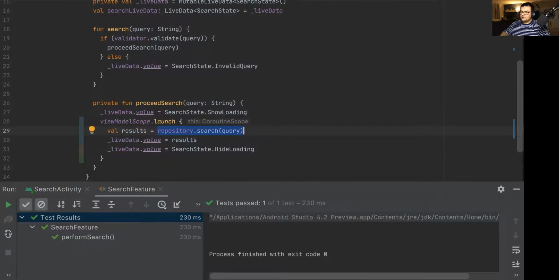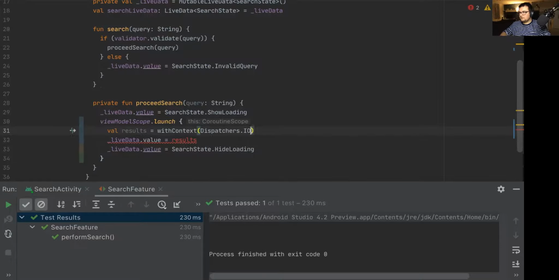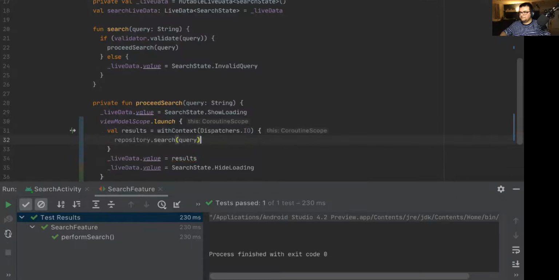I want to offload this into a background thread. So I'll do withContext, Dispatchers.IO, for example, and then do the call. And in this line, I'm already back in the main thread, so everything's going to be fine.